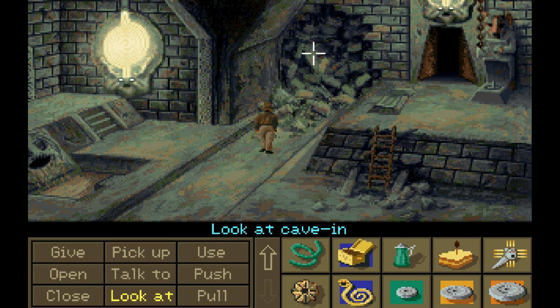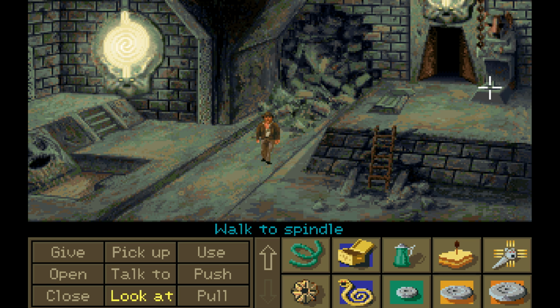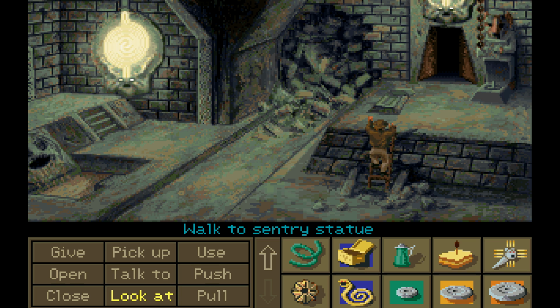Cave in. Looks like some sort of tunnel collapsed here. Okay, so nothing more interesting. Anything else that I want to do here? I don't think so, no. We just came here for the discs.